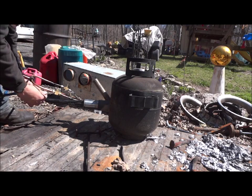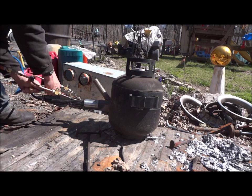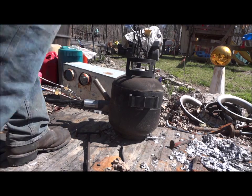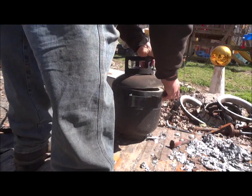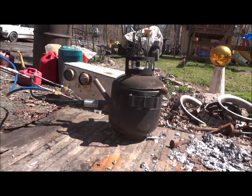The oil line just slips onto the center there. Got all the valves closed down right now. And I don't know why, I'm not a furnace designer, but I have to prop the lid open when I first light it up. It wants a little more exhaust than it can give.